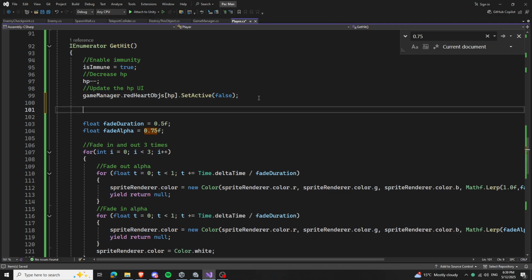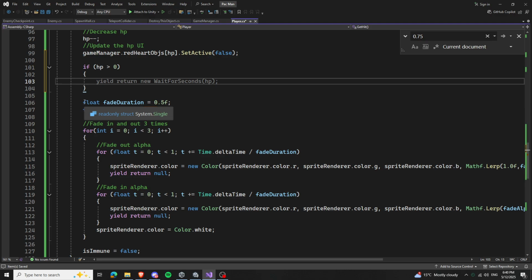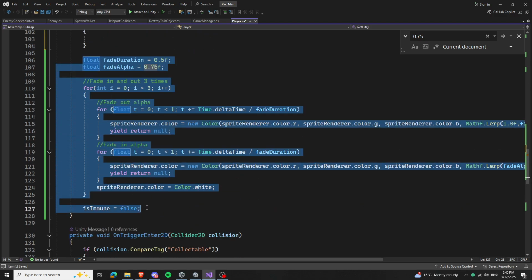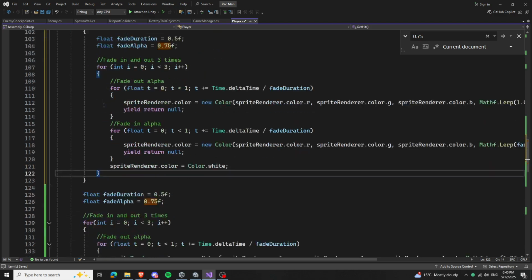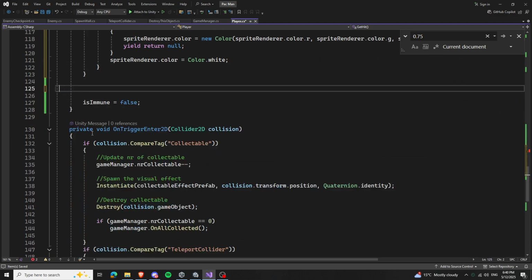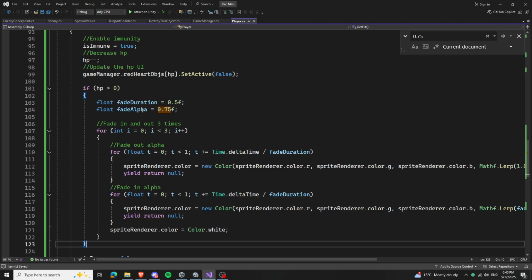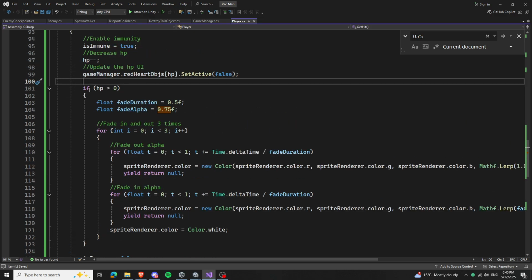So let's say here if HP is bigger than 0, then we do this stuff here. So let's copy everything like that. We only start fading the color's transparency if the player still has HP, because if he has 0 HP, that means he's dead and the game is over.